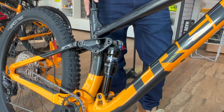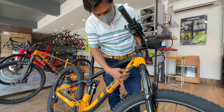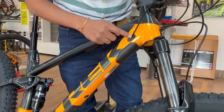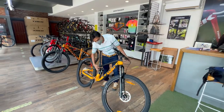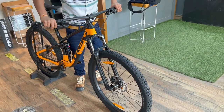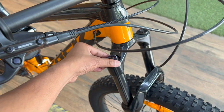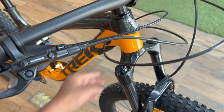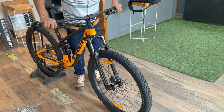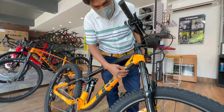So friends, if you talk about the frame, it is constructed of Alpha Aluminum Platinum with a tapered head tube with no clog system and internal cable routing with the Boost 148mm. In terms of suspension fork, Fuel EX5 comes with RockShox Recon Silver with DebonAir spring, Motion Control damper lockout, 42mm offset and the maximum travel of the front suspension is 140mm.